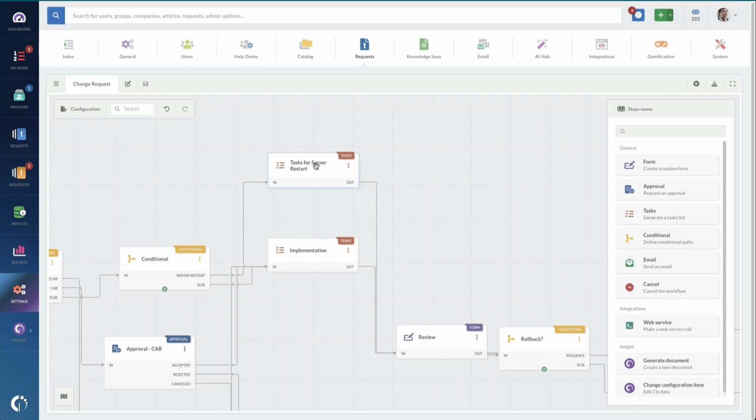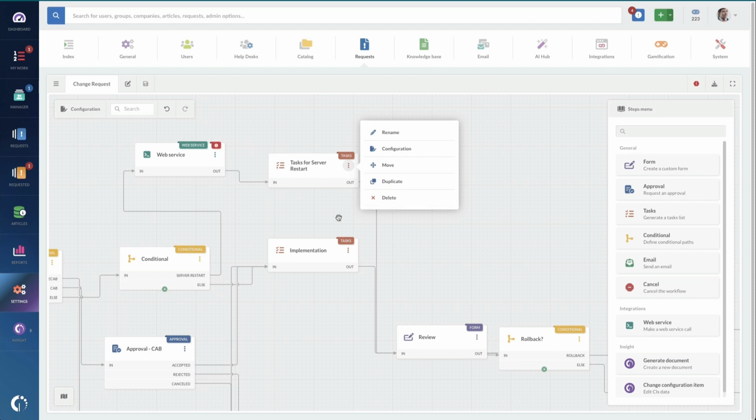So this would be a way for you to quickly not only develop the subtasks that go along with your specific standard changes, but this might be a point for automation. We're doing these tasks manually today, shutting down the services, restarting the server, making sure that stuff comes back successfully. But tomorrow we might want to automate that. So for that, I can actually go in here and I can add in a web service. And then that web service could maybe perform those duties for me. And if it does actually perform those duties for me, I can take out these tasks and just rely on the automation. Pretty handy way to go from walking to running.